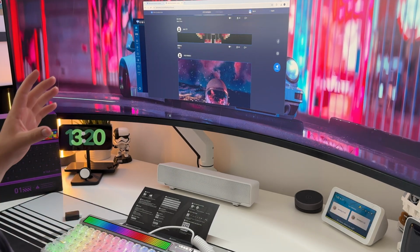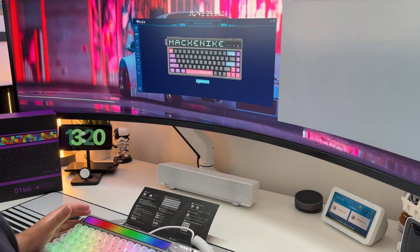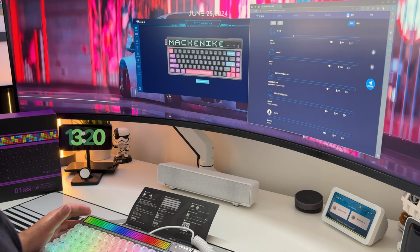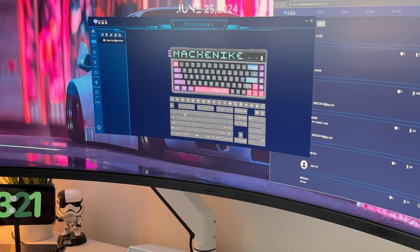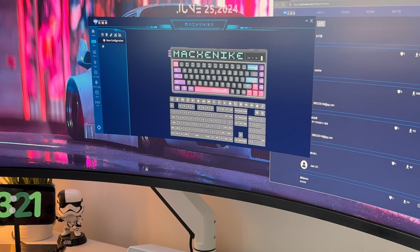So we're just going to go ahead and check that out now. This is the Control Center software, and clicking that brings us up to the library of all of those LED animations that we was just looking at. But over on here, you can see you've got keys, so you can, I guess, set macros and change keys depending on what you want to do. Obviously, we don't want to change any of that.